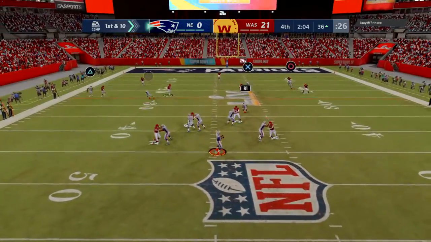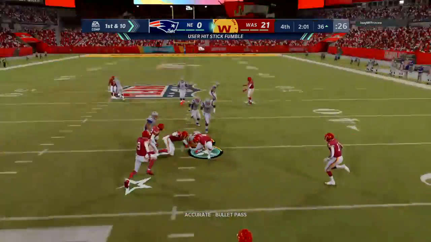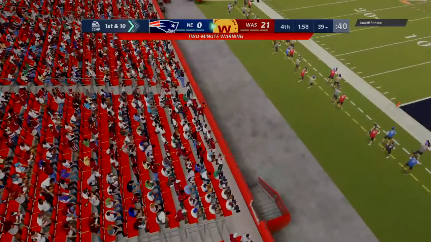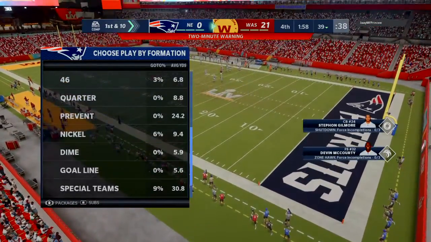Now Newton on 1st down. He'll get this underneath to Michel. Oh, the ball is out. Michel lost it. And it's Washington that scoops it up. And his guys are going to take over at the 39-yard line.